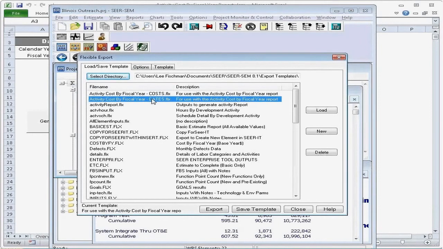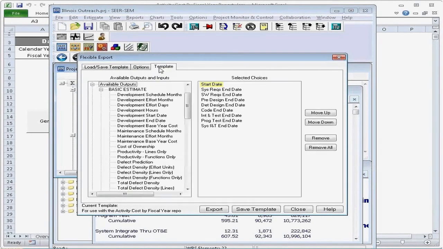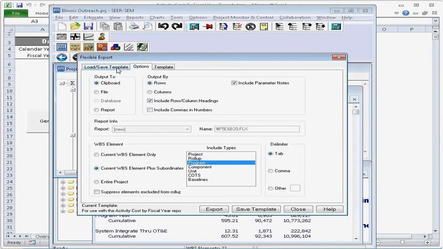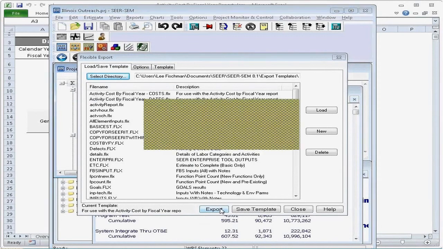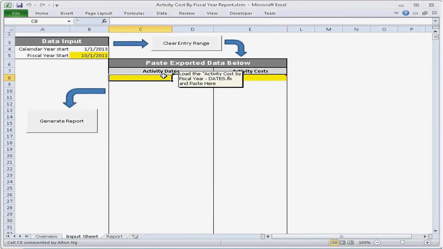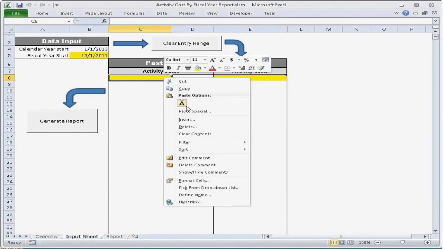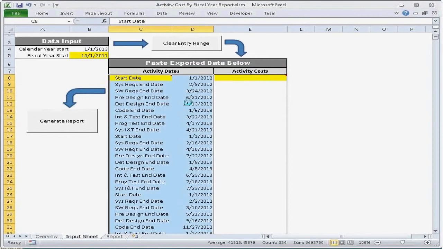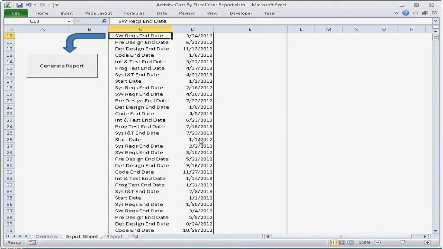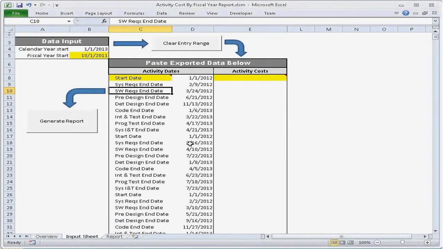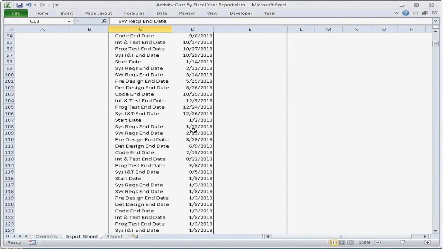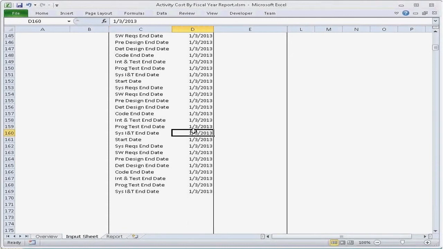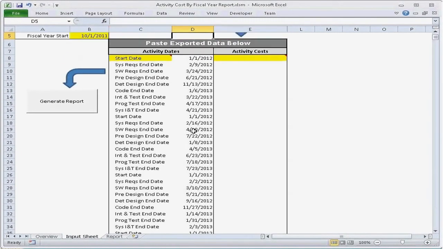So I'm going to double-click. When I double-click, you don't see anything happening, but we have actually loaded some information in. Now I'm going to hit Export. I'm going to take that information, which is on the clipboard now, go back here, and paste. Okay, now I pasted that information. You can see start date, and then we go down. You'll see all the activities and their dates. We do have start dates for activities, but we don't organize this into fiscal year. That's the catch. We don't yet, and I'll show you how we do. Right now, I'm going to go back to the top.